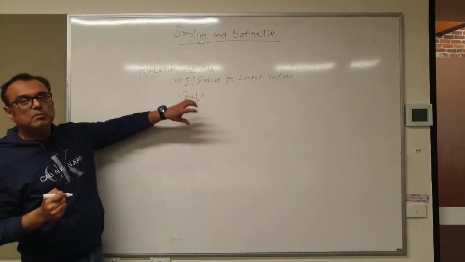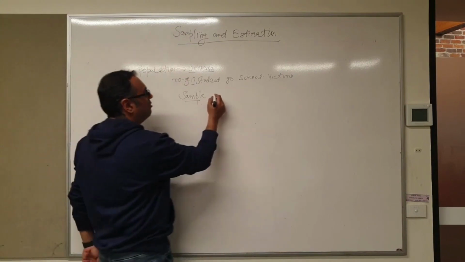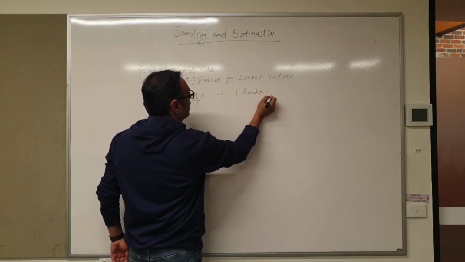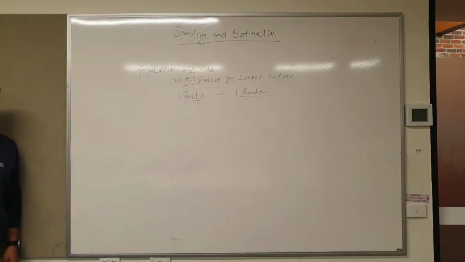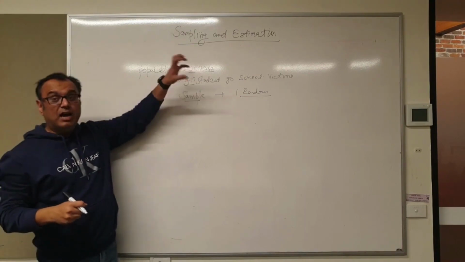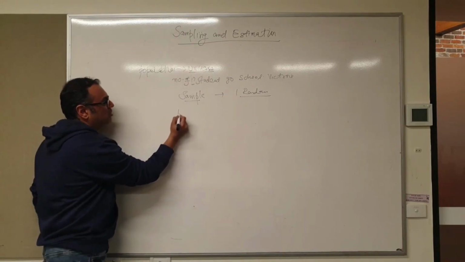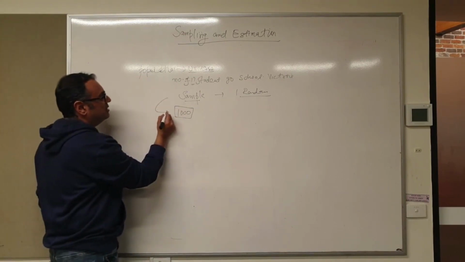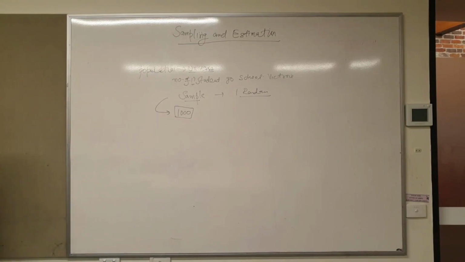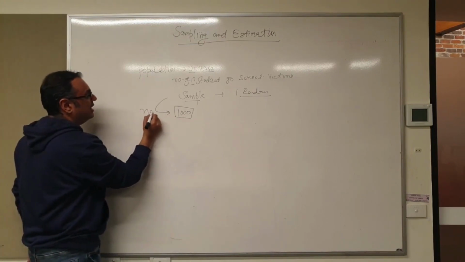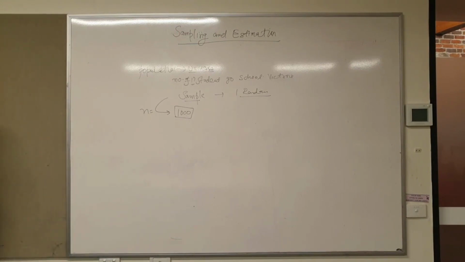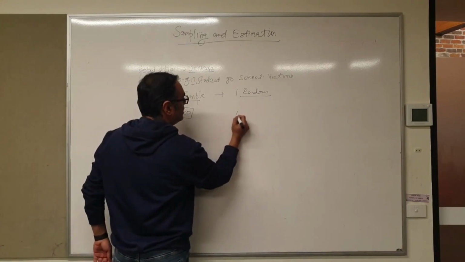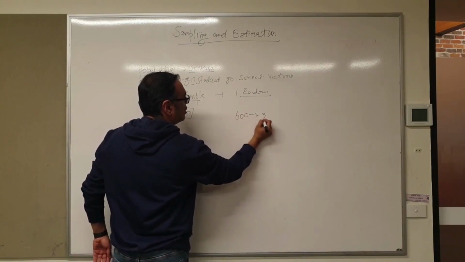Out of all the suburbs, I'm just giving you an example here, I pick one random street and I pull 17 year olds out of it, and let's say I was able to pull out 1,000. So that is my sample. That is my sample size, which is represented by n. Now out of this 1,000, let's say I found that 600 go to school.